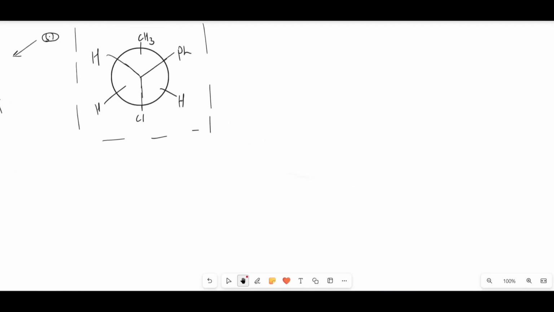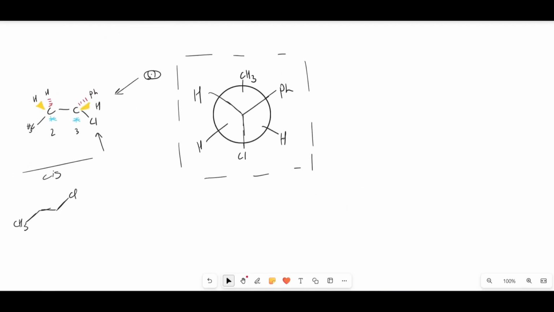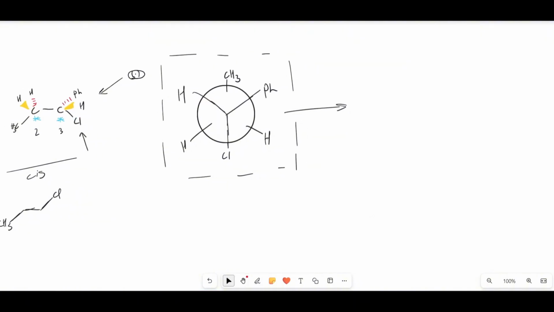Now, let's try to draw this back to its molecule form, right? Since we know that this circle around everything is supposed to be a carbon, we can draw it like this. It depends on which way you want to look at it. I'll draw it the opposite way. So we'll face it this way, actually. We'll face it the way it is, right?